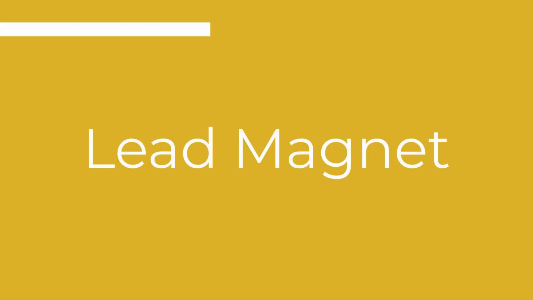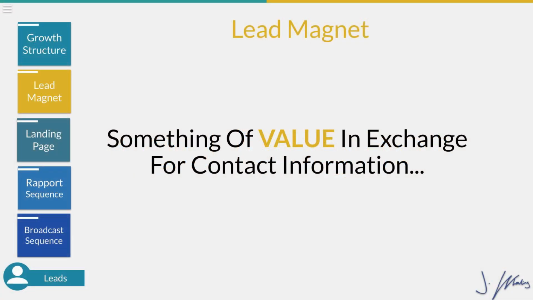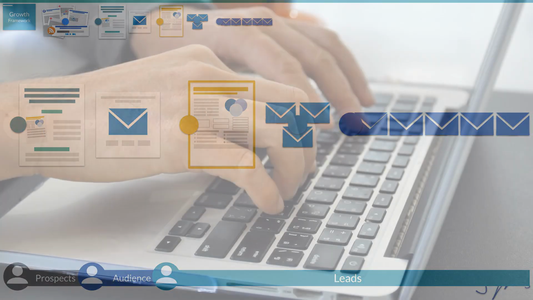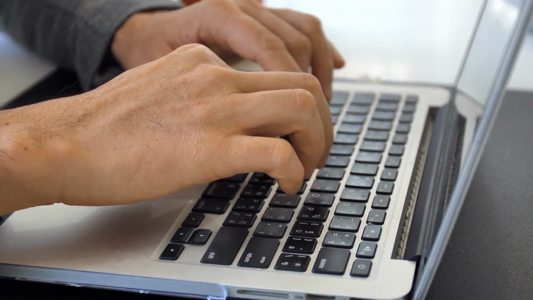And of course, the way that this list growth machine works is using a lead magnet. Now, all a lead magnet is something of value you offer in exchange for contact information, because after all, no one is going to just give you their name and email for the heck of it, right? Just say, hey, give me your name and email and I'll send you some cool stuff. Not going to work out too great. So we want something that is tangible and actionable for our new email subscribers to give them a reason to actually enter their name and email.